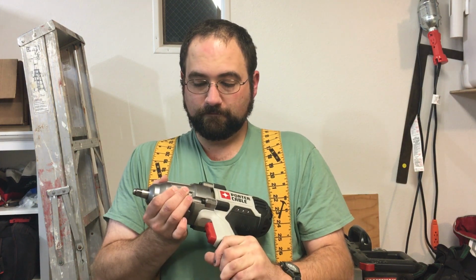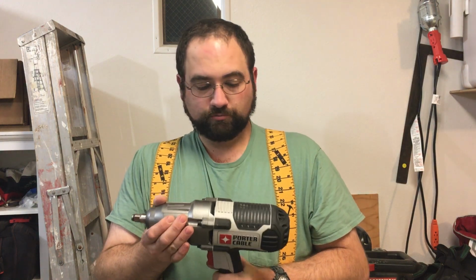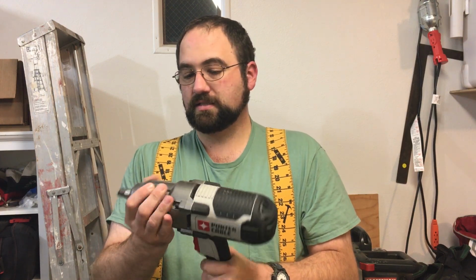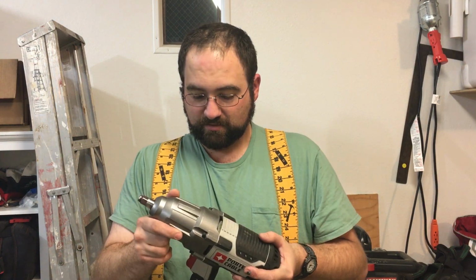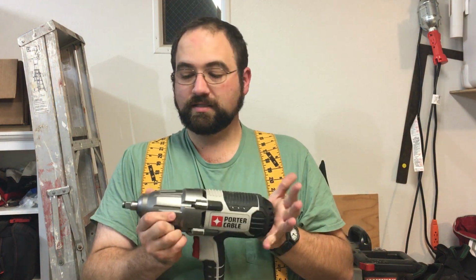So, that being said, I am a big fan of the Porter Cable PCE211. It really does a great job. It'll reach anywhere you can get an extension cord to, and you don't have to worry about batteries wearing out or anything. It feels like it's built like a tank. It really is well done. So great job, Porter Cable, and I recommend this to anyone looking for a good home use impact.